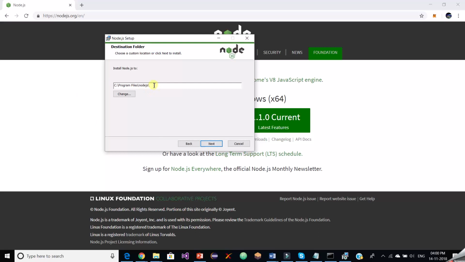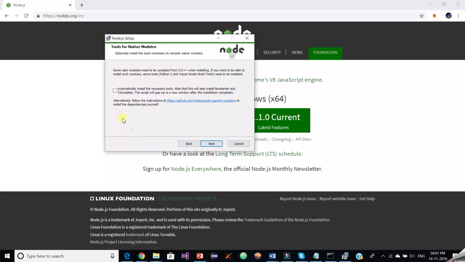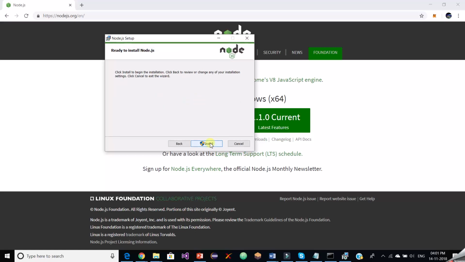You see this is the path where it will be installed. If required, copy it, click next. Now everything is there, so nothing you need to do here, just click next, then just click next. Now click install to install it.